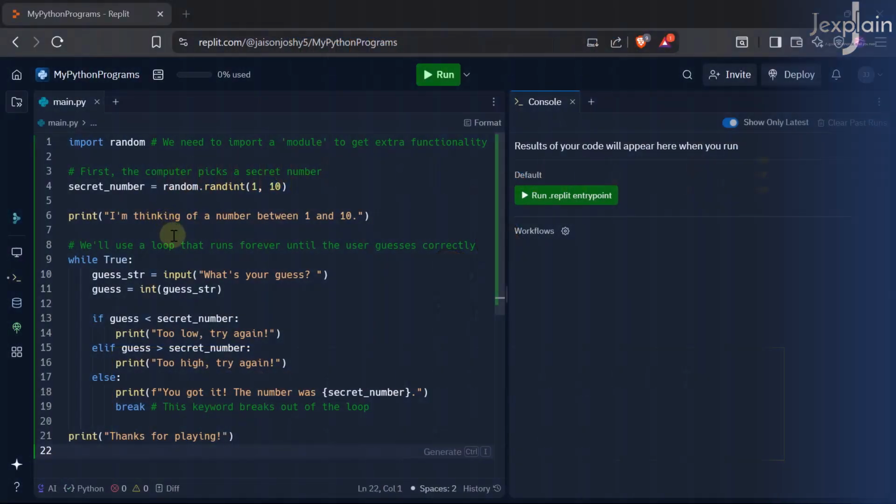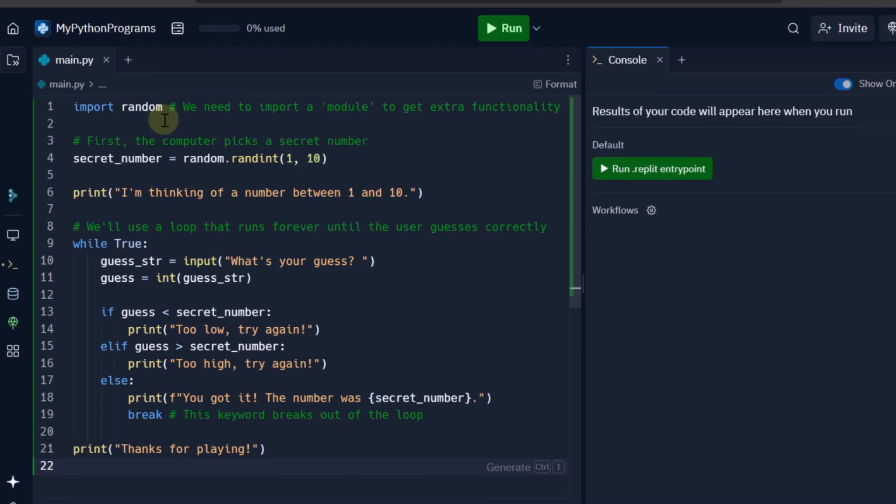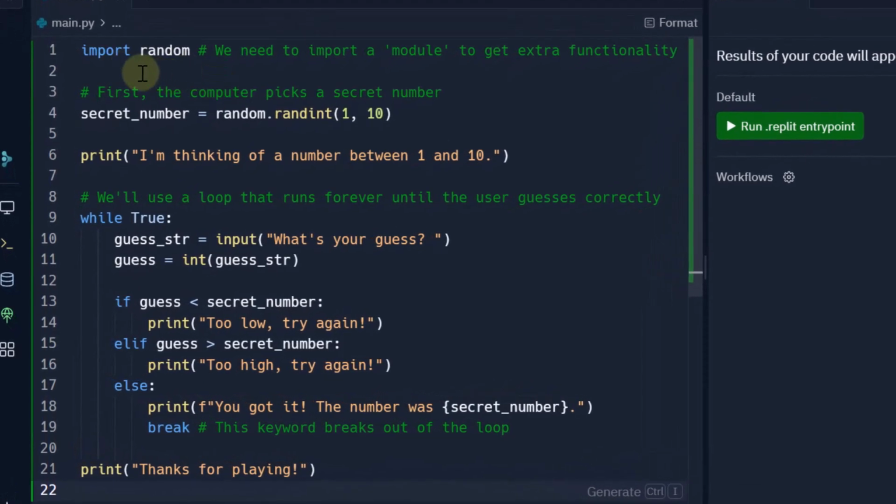Alright, so here is our code. Let's understand this code line by line. The first line says import random. So this random is actually a module in Python which gives us the functionality of getting a random number. So there are modules in Python which helps us to get this kind of extra functionality, which you can learn when you move ahead in your Python journey. So here I'm just introducing the concept of modules. We can import this kind of many inbuilt modules which we have in Python.